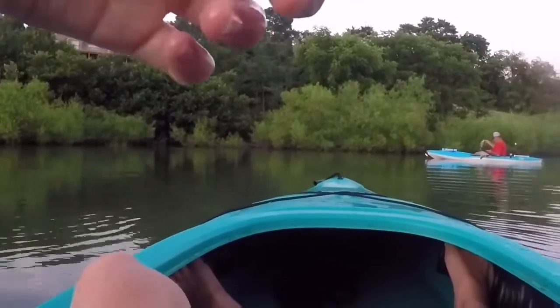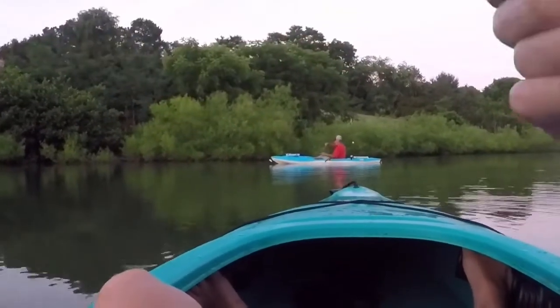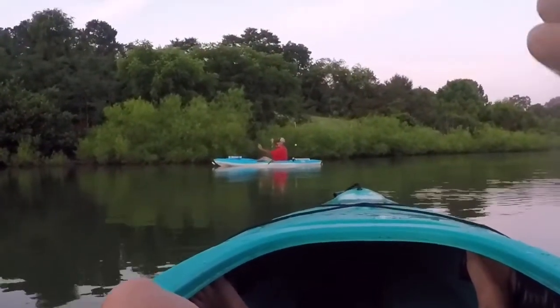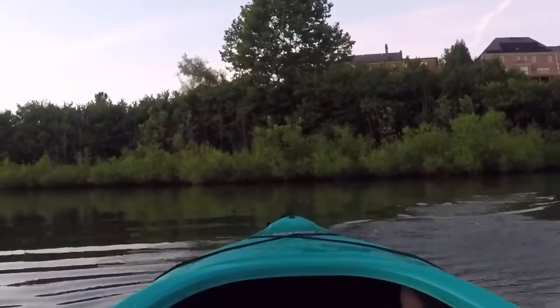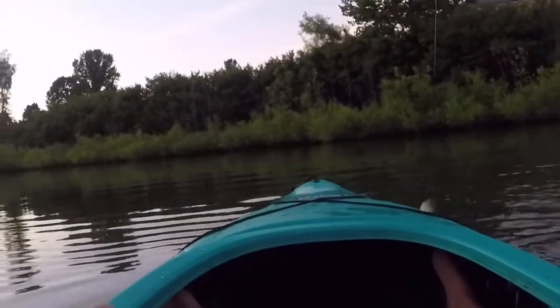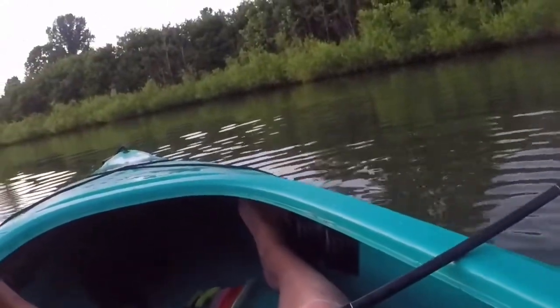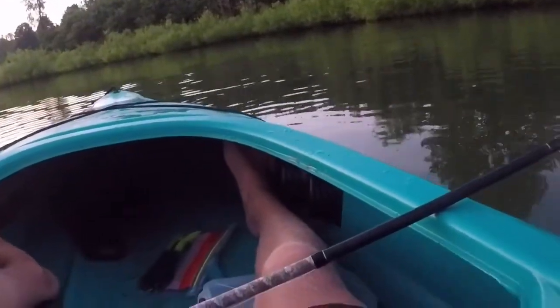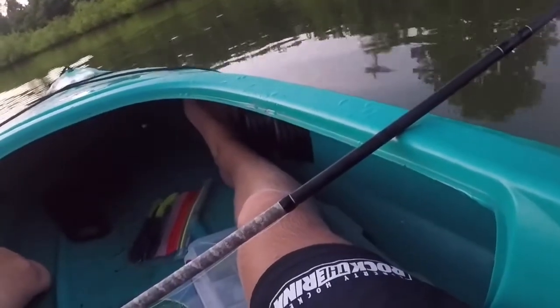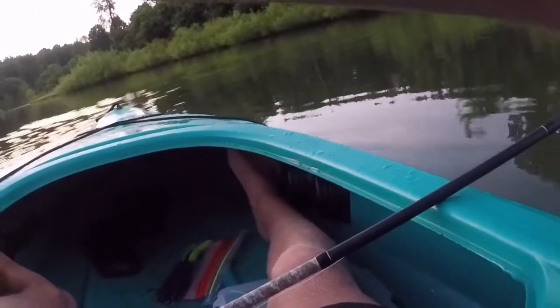Let me get this guy. So this is me. Oh, there he is. Guys, I'm getting loaded with fish right now. They are biting left and right, just like that pink worm video. Having a really good night so far. I've only been out here for about 30 minutes, and I'm already slaying.